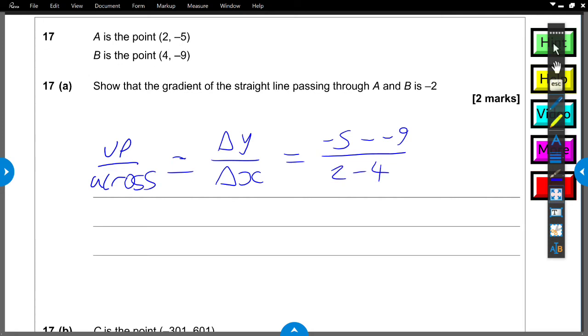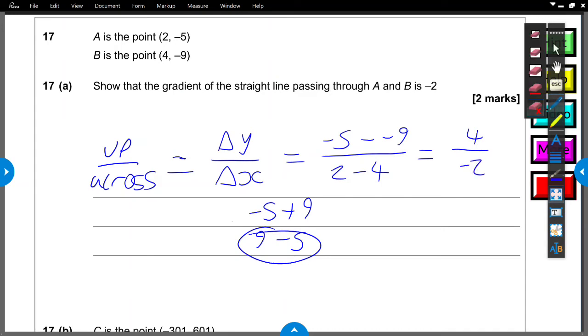You could do -9 minus -5 or 4 minus 2, as long as you pick the same set of coordinates each time. So for -5 and the 2, they belong to the same coordinate as point A. So -5 minus -9, that's a double negative, so it's going to be -5 plus 9. When you're dealing with this kind of problem, you can switch them. So -5 plus 9 is actually the same as 9 minus 5. This is much more friendly to think about. The answer is 4. And 2 minus 4, that's going to be -2.